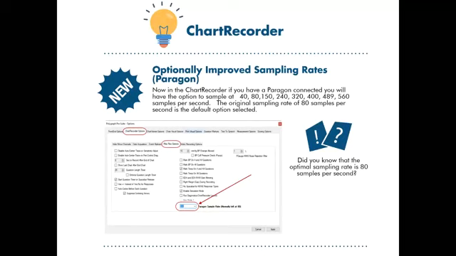We recommend that you leave it at the default rate of 80 samples per second, as that is the optimal sampling rate for your instrumentation. However, if you're interested in recording more samples for research or something similar, that's available to you.